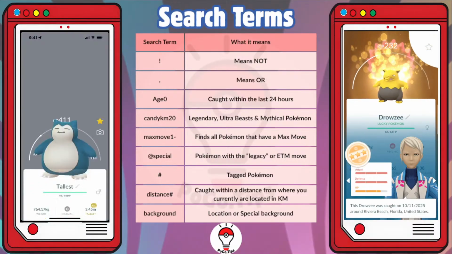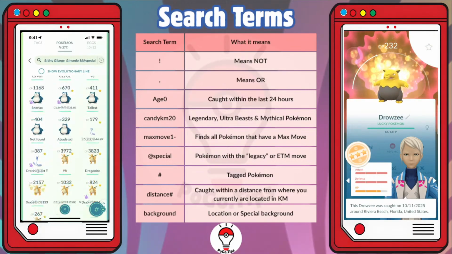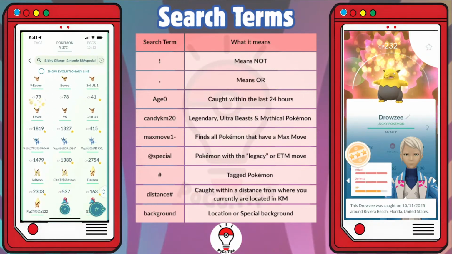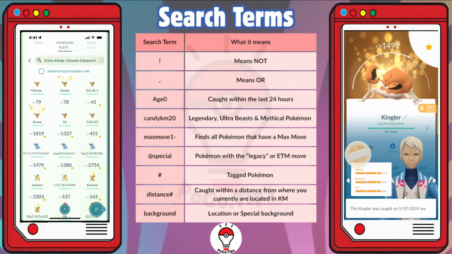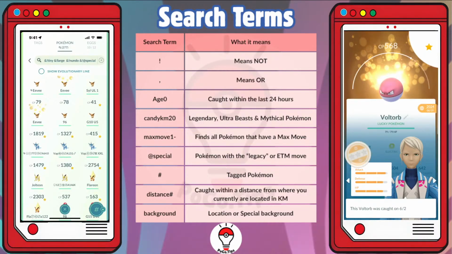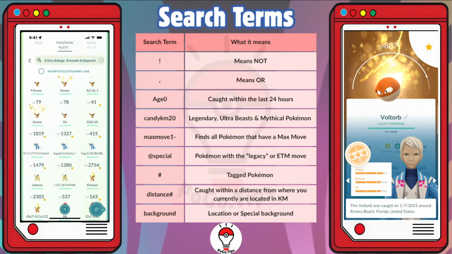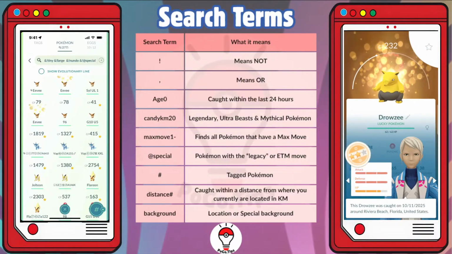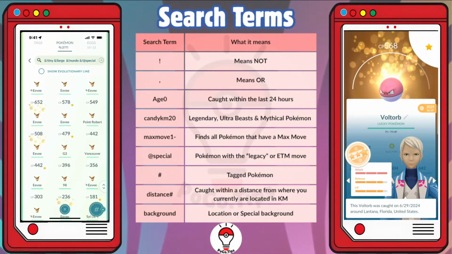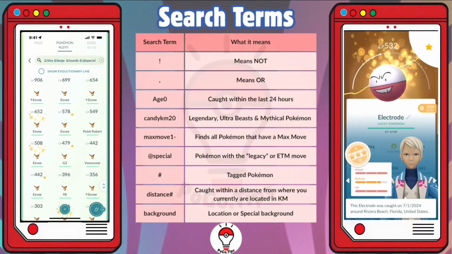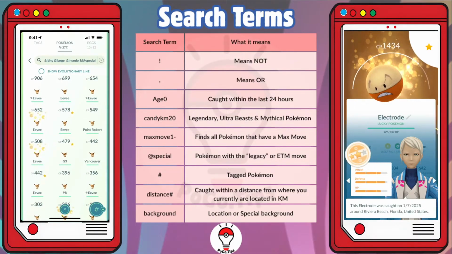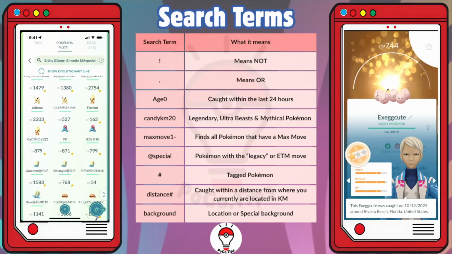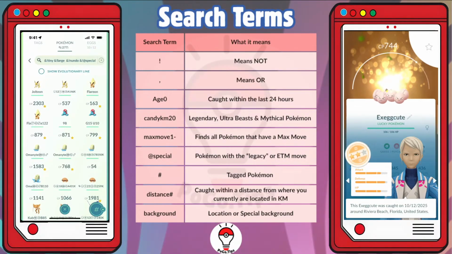So is anyone excited now for the December Community Day? It's a very tiny little Grimer. Anybody happy they can finally get the charge moves that they forgot to get when they first came around? Because that's mostly me right here, baby. I'll agree with that one. I've got a lot of evolutions that I want to do because I didn't get them all. I want to finish up all the dexes and stuff like that. Same here. So that's what I'm going to be working on once that comes around. I'll be getting ready for it, just like we are right here.